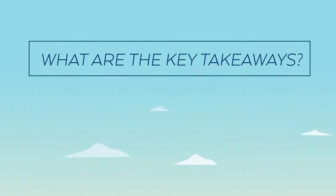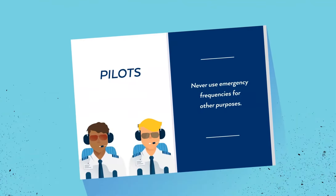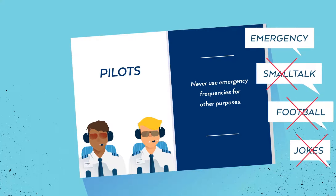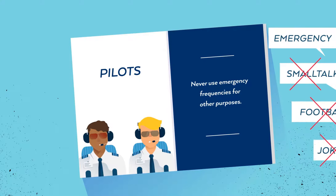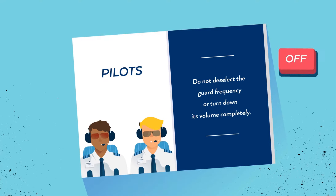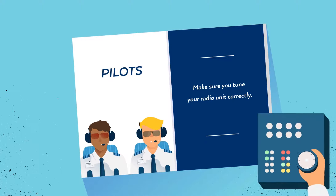So what are the key takeaways from this loss of communication? Pilots: emergency frequencies like 121.5 are for emergencies only. Never use it for other purposes, or allow other crew members to misuse it. Report disturbances on emergency frequencies or the reception of emergency locator transmitters, or ELTs, to air traffic control. Even if there is distracting chatter or noise, do not deselect the guard frequency or turn down its volume too much. Make sure you tune your radio unit correctly when you intend to transmit on the secondary frequency, or plan to make a passenger announcement.